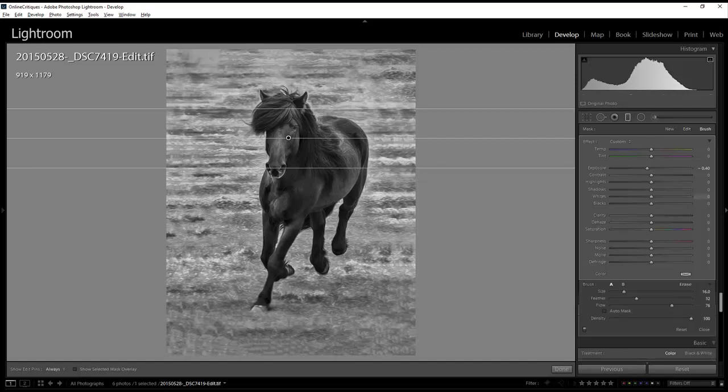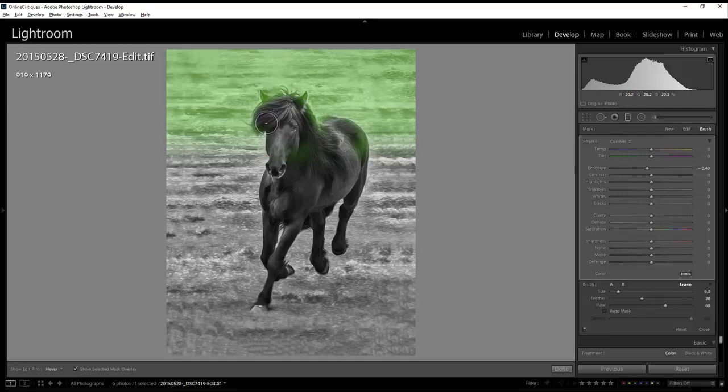So we're going to select the brush tool here in Lightroom, select the erase, and select a fairly high flow so that the effect of this erasing will build up quickly. We'll keep it relatively feathered. Probably just increase the size a bit here to start with. And we'll just paint over here. And that is removing the effect, as you can see, of our neutral density gradient over the horse's rump there as well. And if we want to see the effect that this is having, we can tap the O key, and that will light up the area that is masked here.